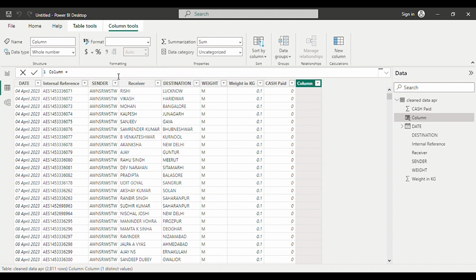So we can write any formula over here to derive the new column. We can say that the new column is equal to sender, and we can add along with it some other column, or if it is a math function we can use that as well, subtract and so on and so forth. But for now let's just move on, because I want to close this video in 10 minutes.